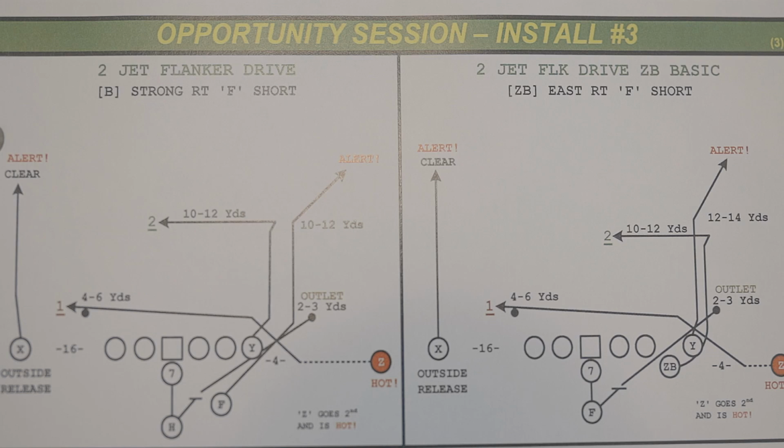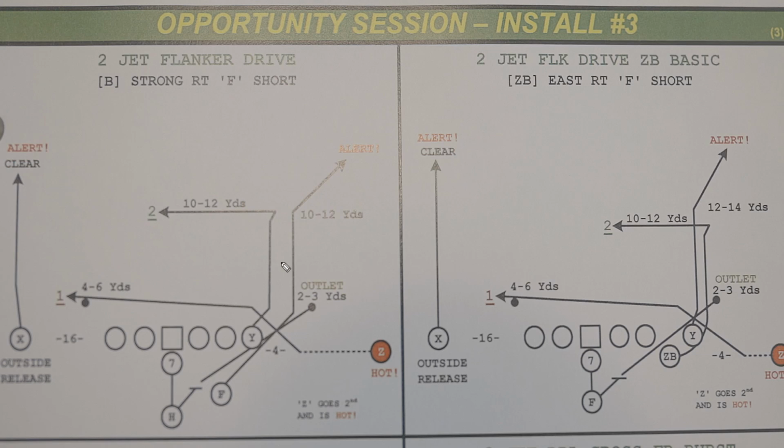Next, this is from the Green Bay. This isn't the greatest picture, but I wanted to put this on here because this one on the left here is the original kind of way that this was run. So we were going to run it out of 2 back, 12 personnel. Here are the 2 backs. The guy in the backfield's coming out running the corner. These are alerts, meaning you almost never throw them, but if they are wide open, you throw them. I think I probably threw each of those once over 10 years.